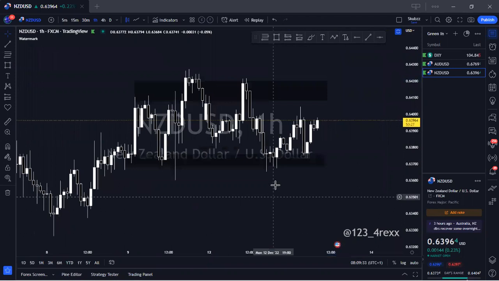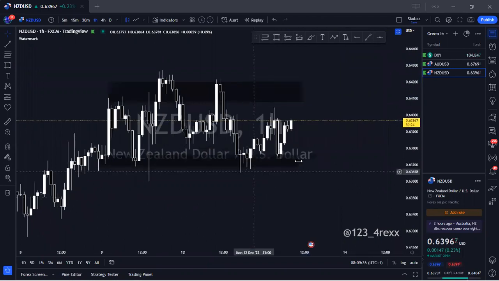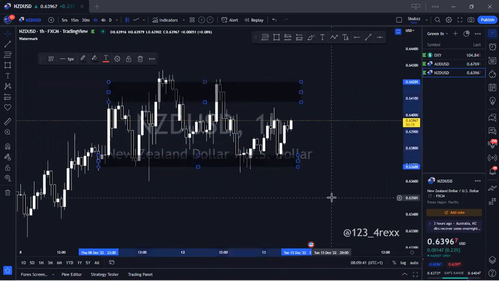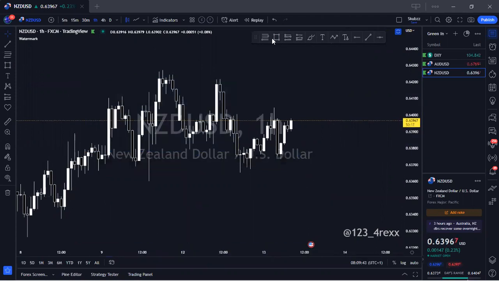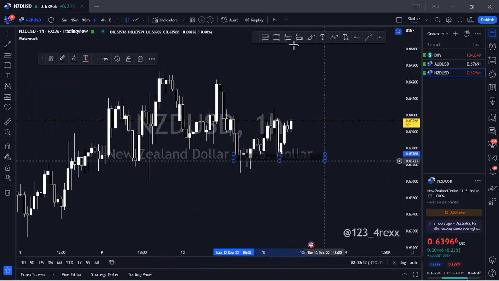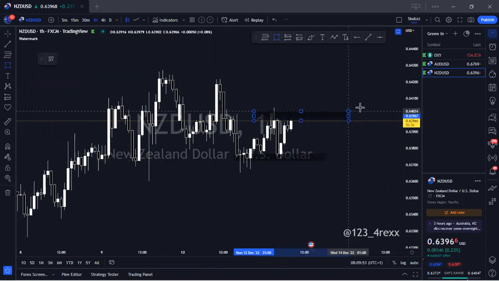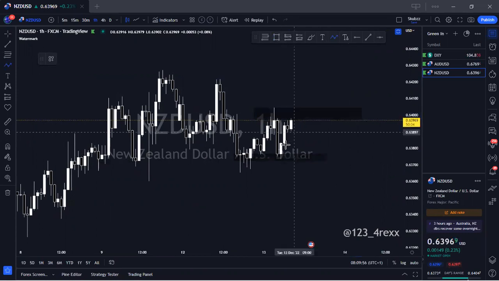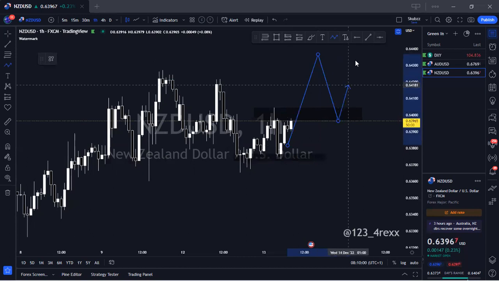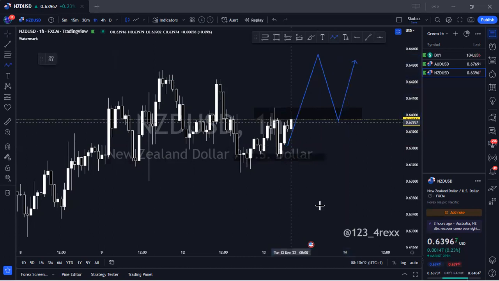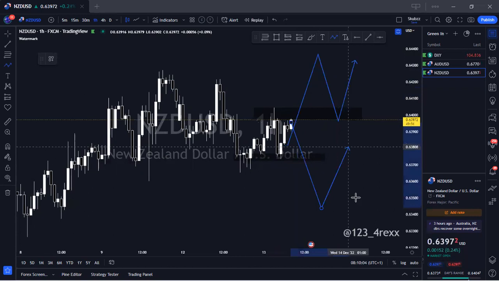I don't want to say something that it's not, but apart from that, let me give you another perspective. Another thing we can do is note that our most recent low is here and our most recent high is here. So we can watch out and see if price breaks either one. If price breaks either one, then we'll be looking for a retest. That's what I'm going to be looking out for. Let's just watch and see if price will be able to break. That's all.